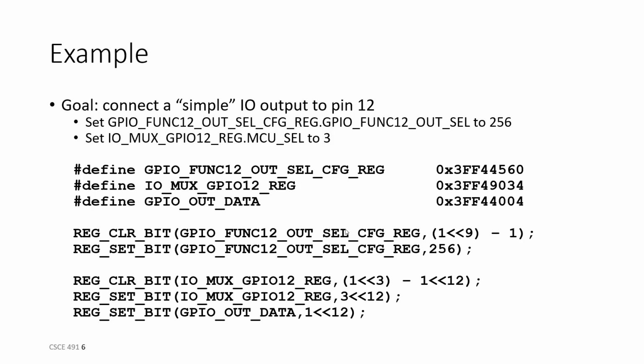And then set bit is where I'm setting, in this case, a value in func12, right? So actually, I guess these macros take care of reading the old value, and then clearing and then writing back, right? So just to be clear, if you use these macros, you don't have to read the old value out before you modify it, because each one of these macros takes care of reading, modifying, and then writing, right? So reading and writing to the register are encapsulated within the behavior of these macros, okay?